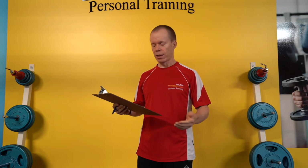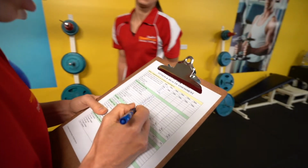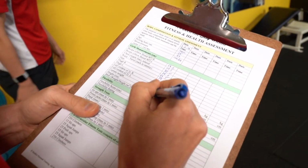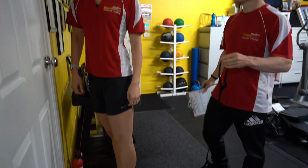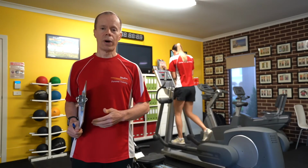All right, so before we start to get into the strength elements, what we're going to do is we're just going to weigh Elizabeth. We've got all the measurements done. Now it's time to go to the scales and step on. All right, so the next phase is we've done all the measurements, we've done the weigh.